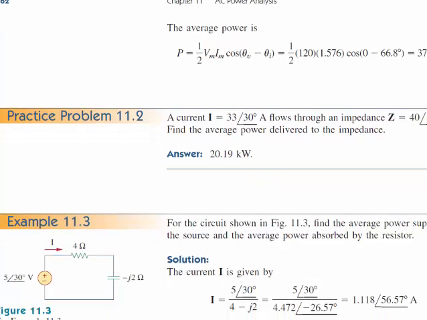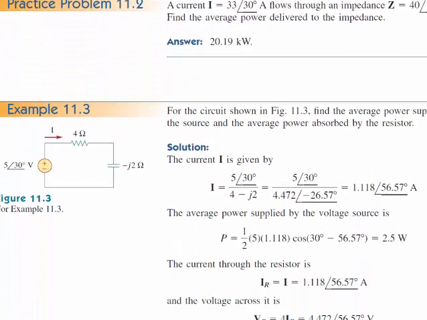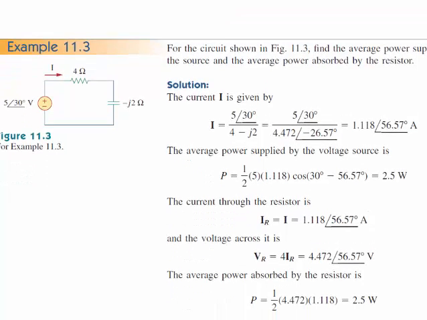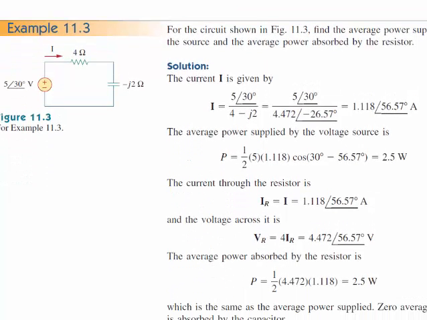So another problem, a similar problem here, has this circuit. Now, one of the little tricks of this circuit is that a resistor will absorb power or dissipate power. It absorbs the power and dissipates it as heat, but a capacitor will not. It's just an energy storage device.